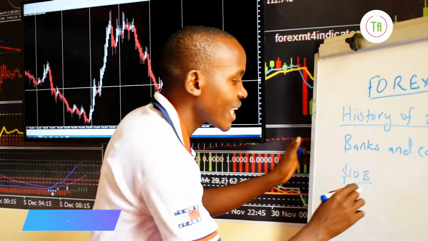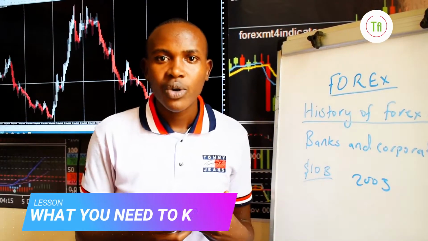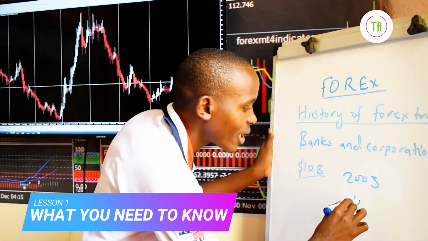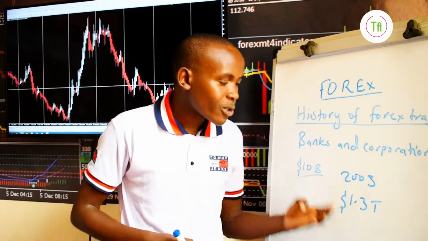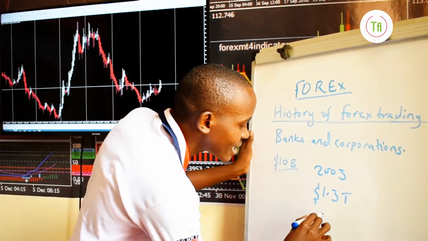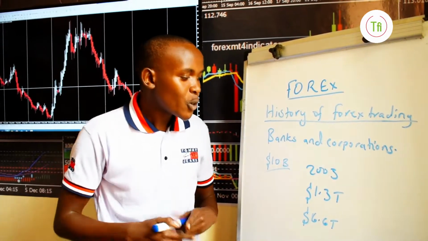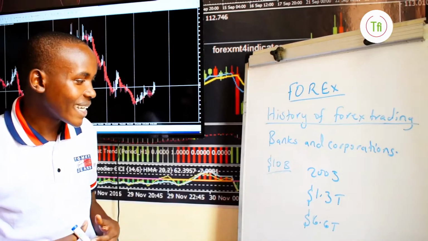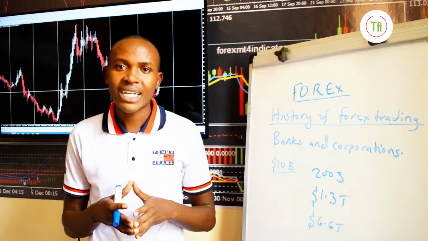Around 2003, the forex market had participants making the daily turnover about $1.3 trillion a day. As technology advanced, currently we talk of the forex market having a daily turnover of $6.6 trillion traded a day. You can tell that with time, the forex market will be gigantic, with a daily turnover of more than $10 trillion traded a day.